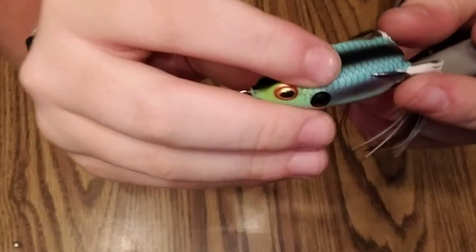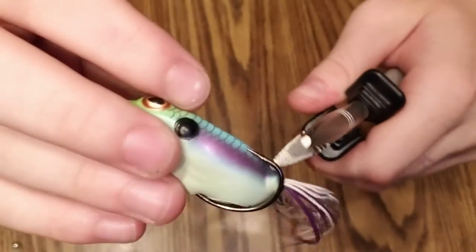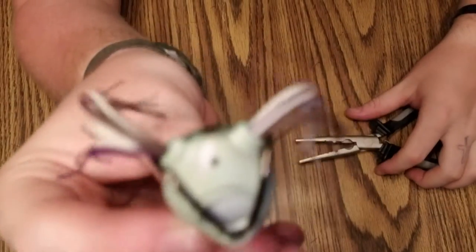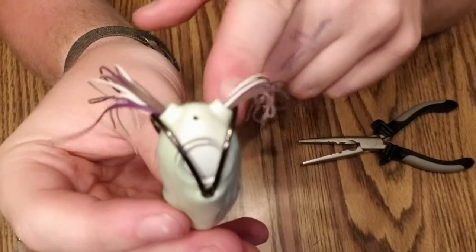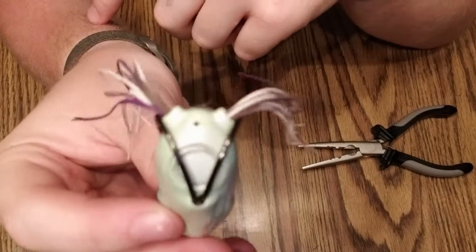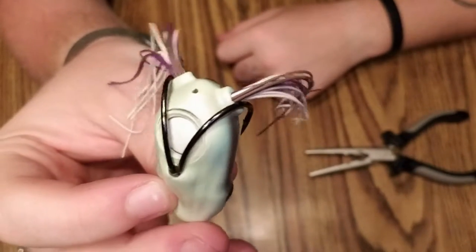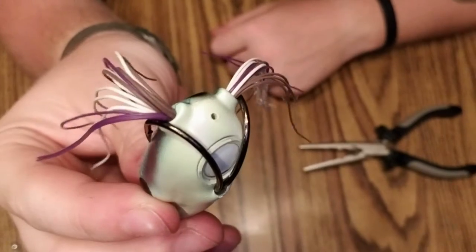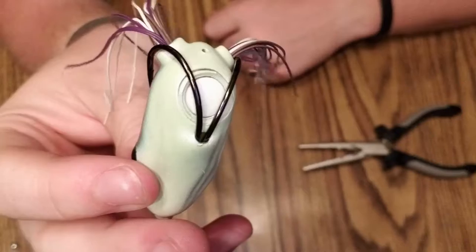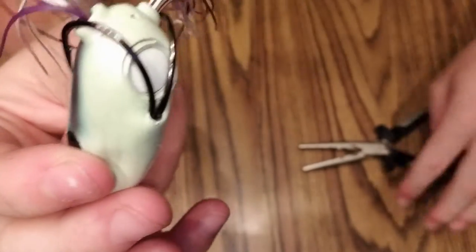Now it's sticking up a little bit. I don't know if you guys can see that or not, but it is sticking up a little bit. Now we're going to bend it out. So all we're trying to do here is make these hooks a little bit wider. We want it to stick out away from the bait, so we're actually going to move them out away from the body. See how this one is a little bit closer to the body than this one over here? It's kind of what we want. So we're going to move it out a little bit.